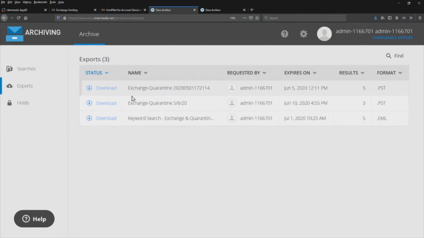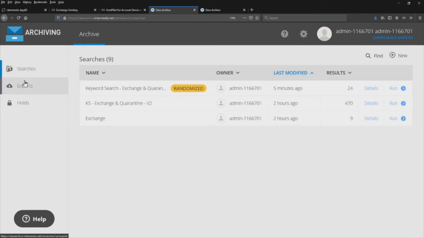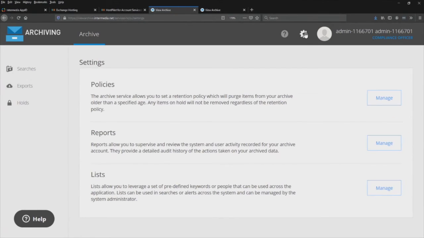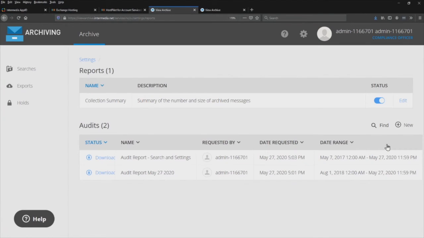So by simply downloading them, you can export them. All of this is to increase, again, the speed in which you can complete this. The last part that I do want to mention, and this comes up a lot in our discussions, is the ability to run other types of reports, and specifically an audit report. So I've run a couple for this group here, and audit reports are available.